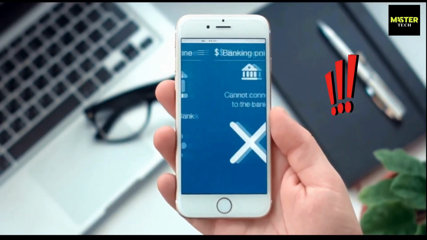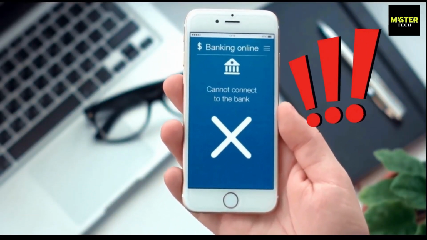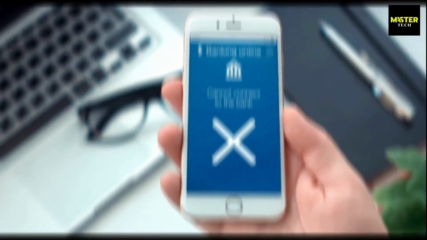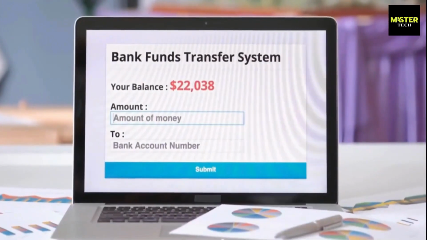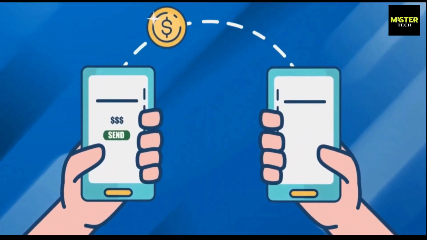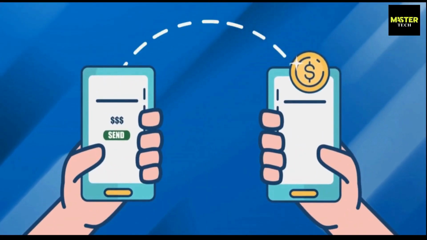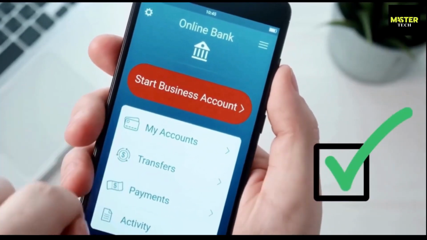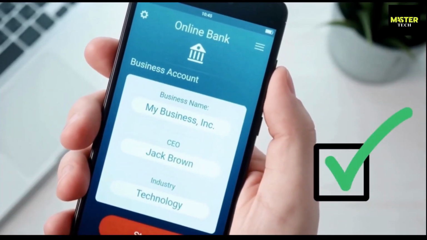They have their personal bank account. They don't get their business bank account set up right away. And they start running transactions through their personal bank account. That is what's called commingling funds. What you want is a business bank account set up right away so that you're not doing anything that's going to affect your LLC negatively. But also, it's going to make tax time so much easier if you have everything organized within one business bank account from day one.